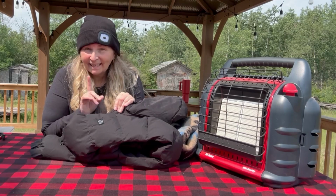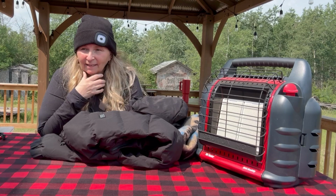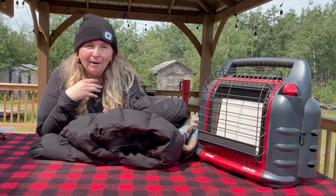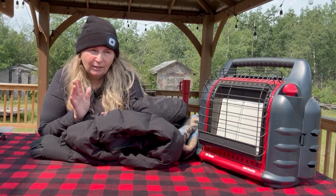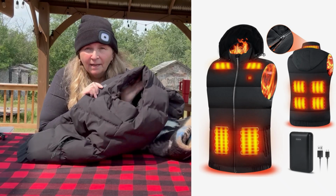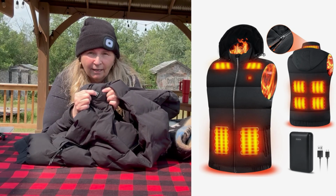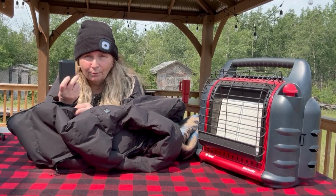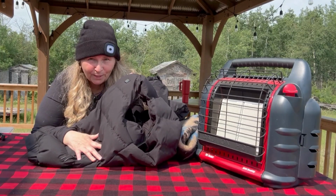The next thing that I want to show you is actually a gift I bought for my husband. So when he's in the hunting blind, but I decided I liked it too much, so he gave it to me. But we've got a couple different ones. You see companies like Milwaukee has their heated jackets. There's a lot of off brands on Amazon as well. I picked up this one last year, Black Friday sale. It's a very warm vest on its own, but then it also has the heat option. And it just heats with a battery pack, same as you would use for your phone. So you make sure that's charged and you're nice and toasty warm.